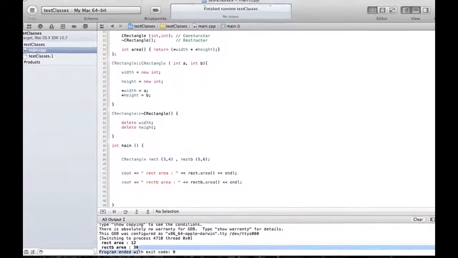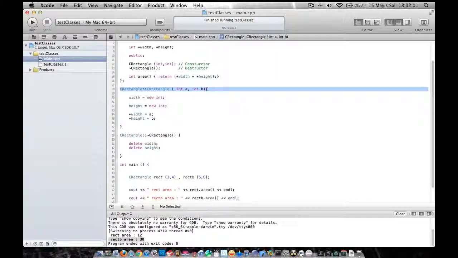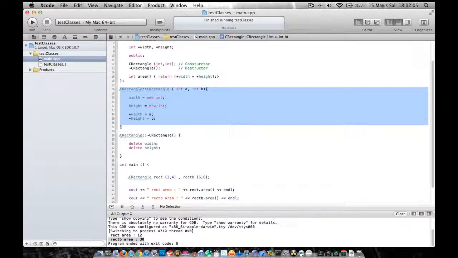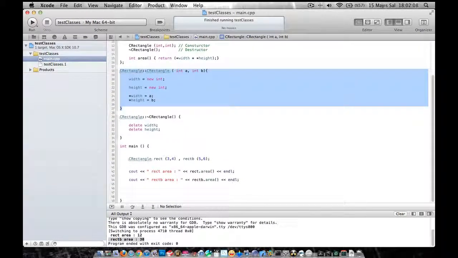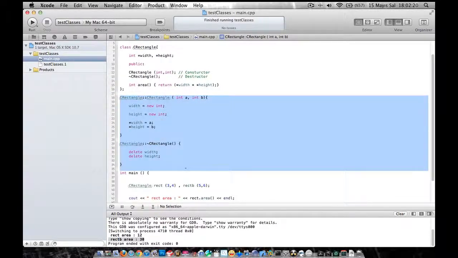So it does the same. Constructor is generally used in every class, so it's better to use in every class. If you don't write your own constructor, it will add it automatically. So I'll also talk about the overloading operators, which is like this. What can we do? Let me show you. So remove those.